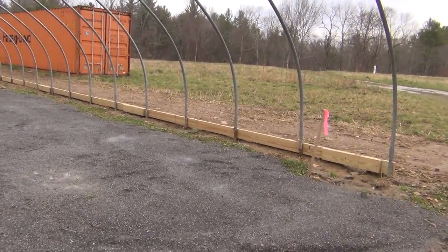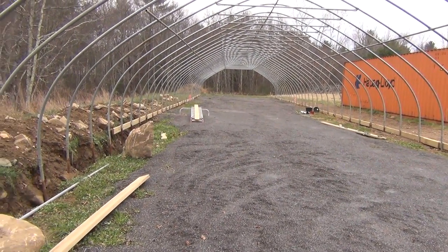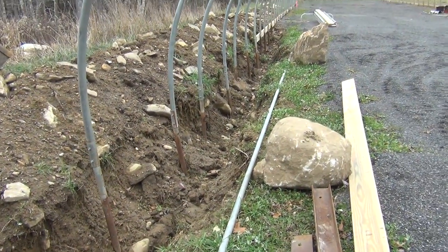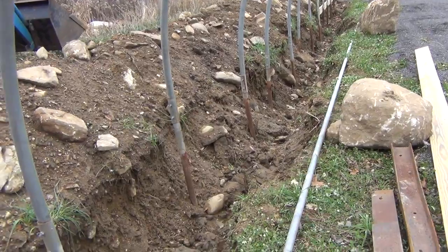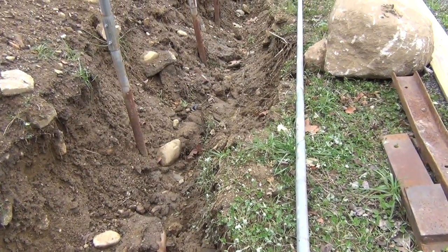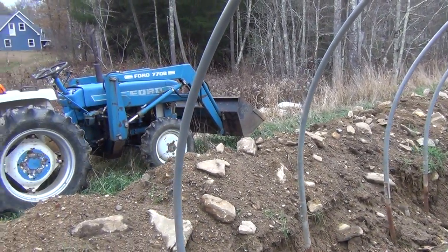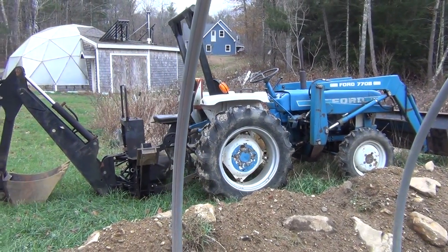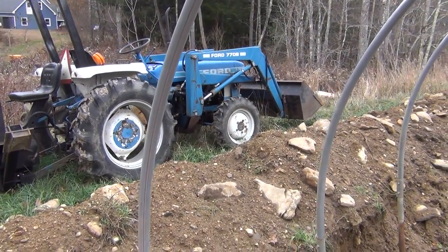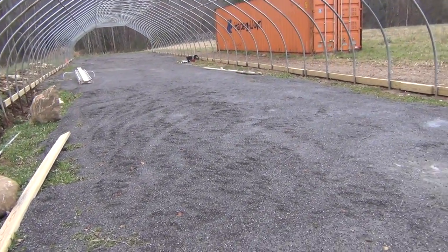The new hoop house project is coming along nicely, but I'm basically done with it for the winter. I got all the hoops in and most of the trench backfilled. I had headed out to Portland, Oregon for the aquaponics conference and took some time off, and since then we've had some rain, and with the freezing the trenches collapsed back in around the posts — now it's all frozen and I can't adjust things where they need to go. I'm also going to need my tractor this winter to put the plow and snowblower on, which takes priority over the greenhouse project. So it will continue this spring.